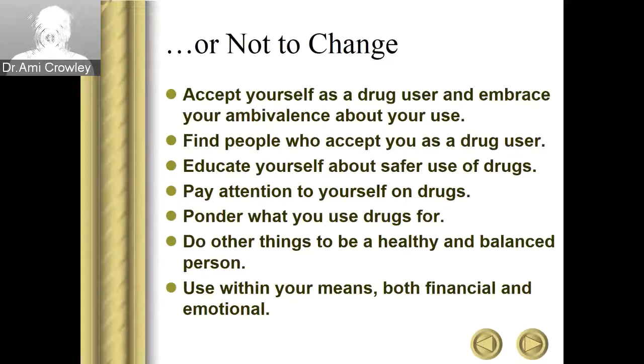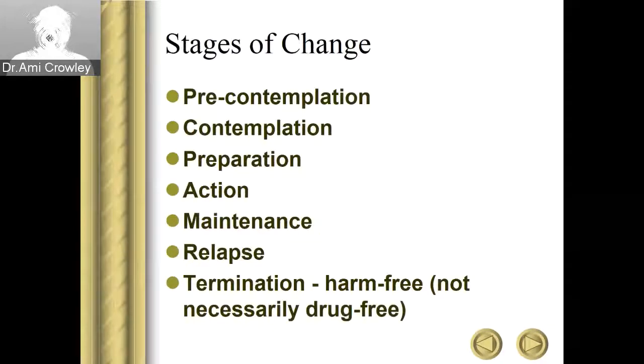They can do other things to be healthy and balanced in their life, things like eating healthy, exercise, sleep, spiritual health, relationship health. These are all things that are leading towards change in their life, even though it may not be a specific change related to their addictive behavior. And also, if they're using within their means, both financially and emotionally, that can help reduce the financial and emotional harm, but doesn't necessarily change whether or not they're using or participating in an addictive behavior.